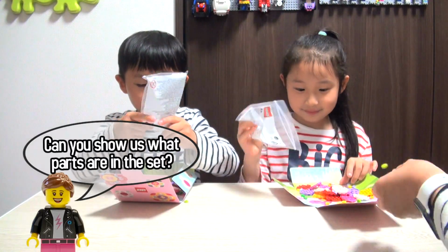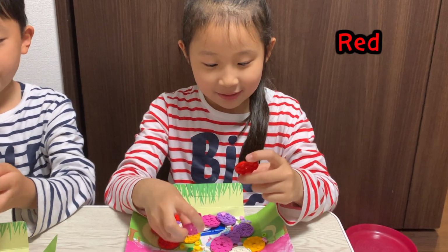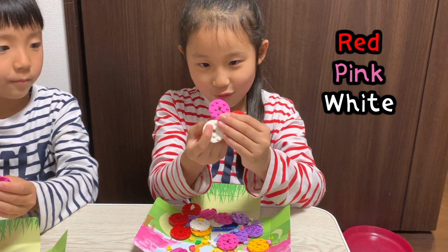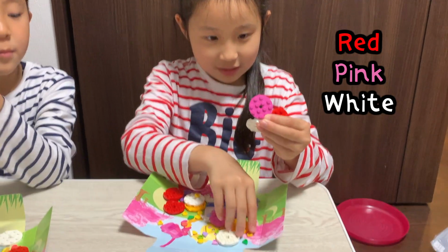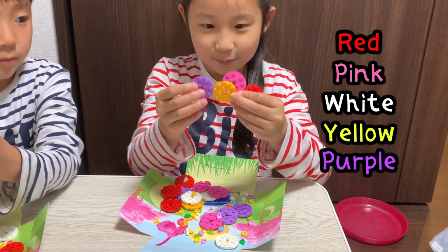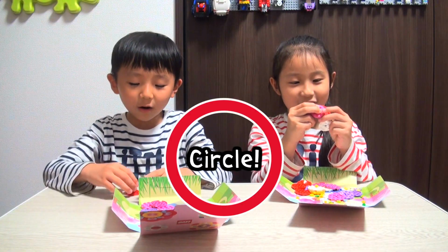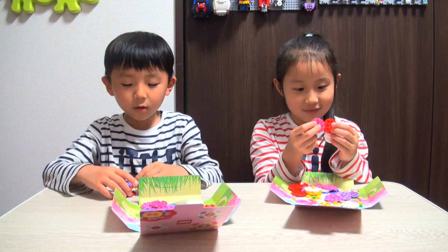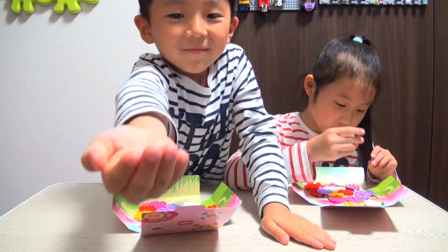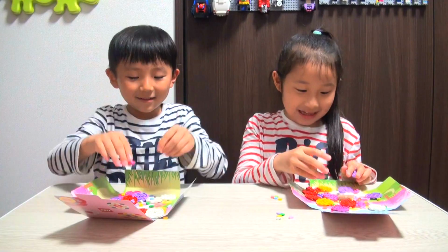Can you show us what kind of parts were in the set? Pink, red and pink and white and yellow. What shape is that? Circle! And how about you? What other parts were in the set? Let's build!